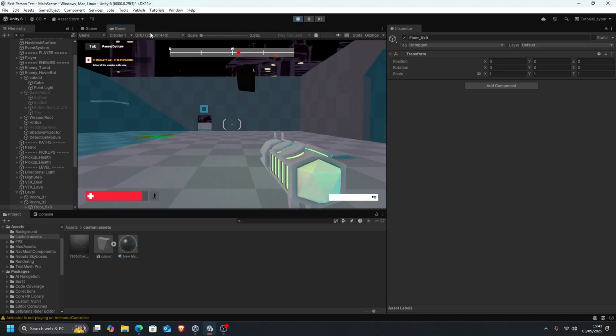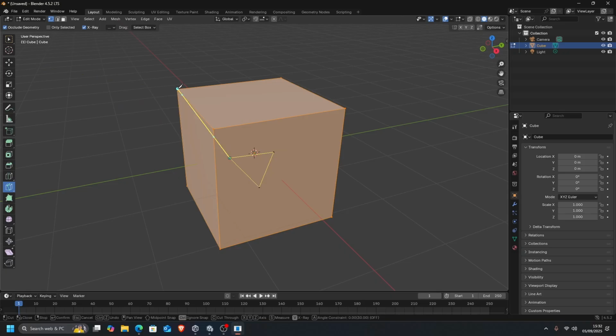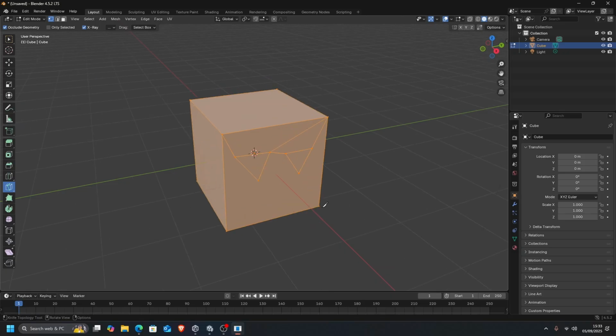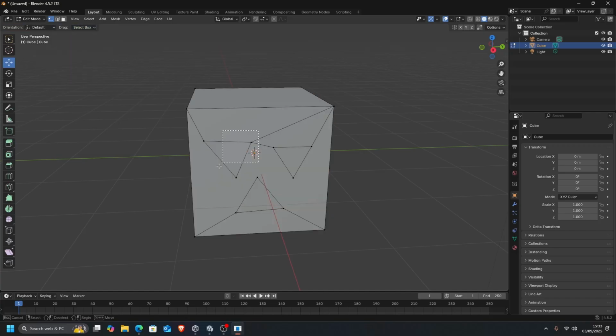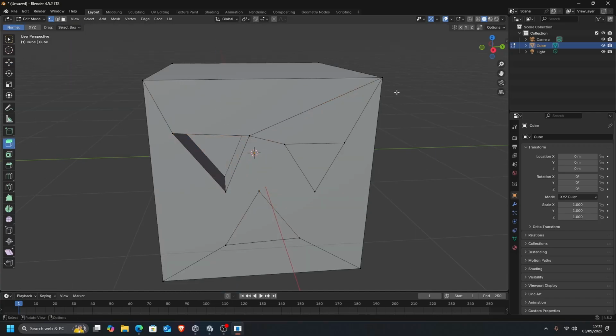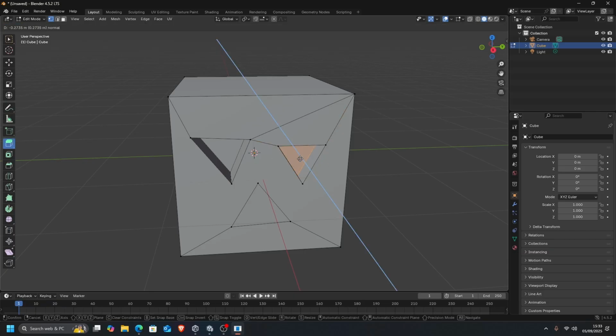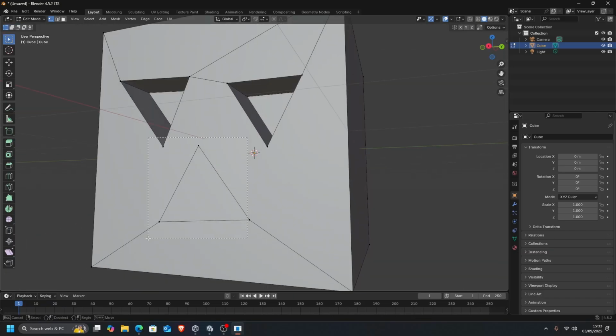Now, I did a very basic mask model, which I'll show the process of creating here, but you might want to do something a bit more sophisticated. That's up to you, or you could do something similar like a robot. And what we need to do to actually get that up and running, I'll run you through now.